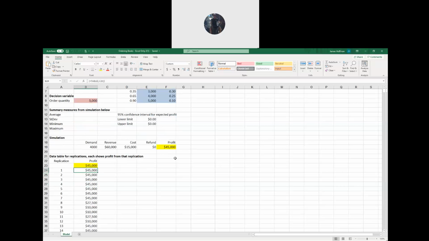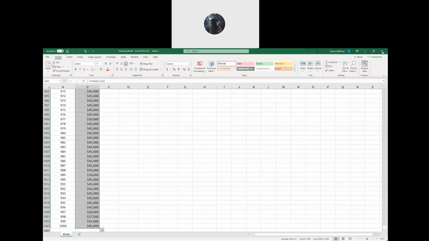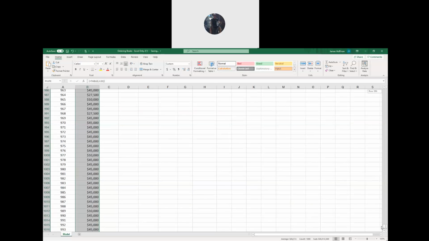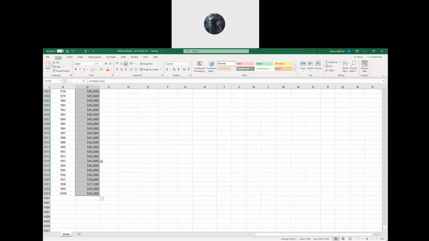Select B24 to B1023, and then manually up in the name box, let's call that range profit. Okay, enter. So again, I've selected with the mouse B24 all the way to B1023, and I manually called that profit up in the name box.